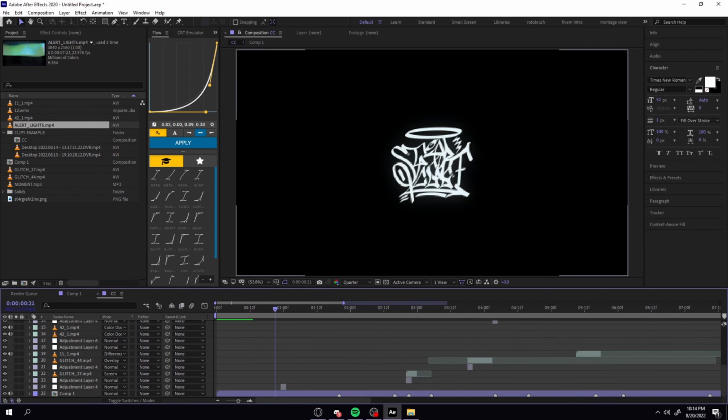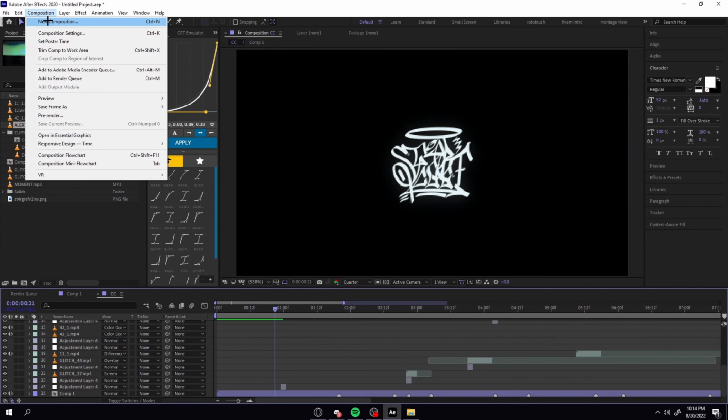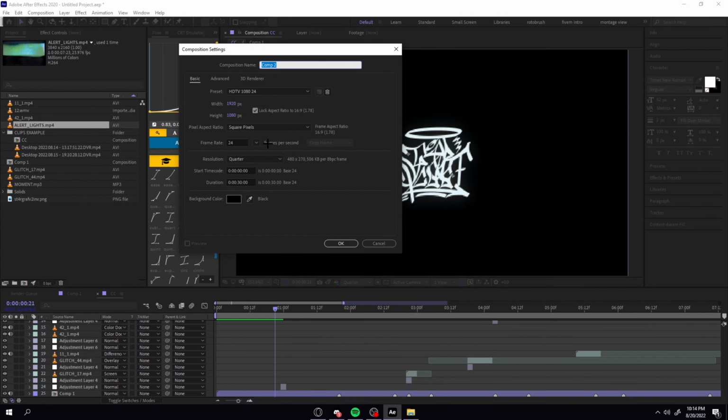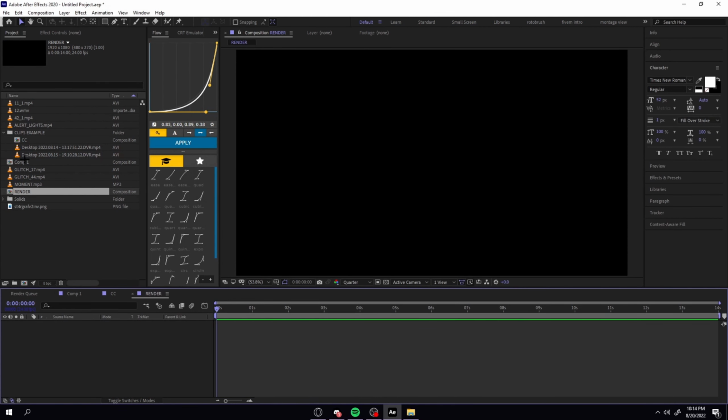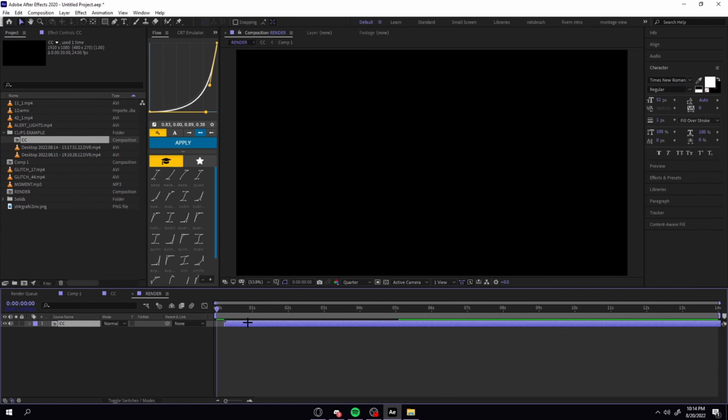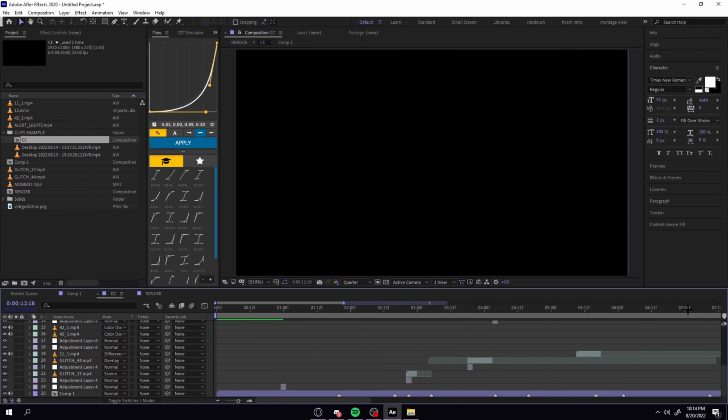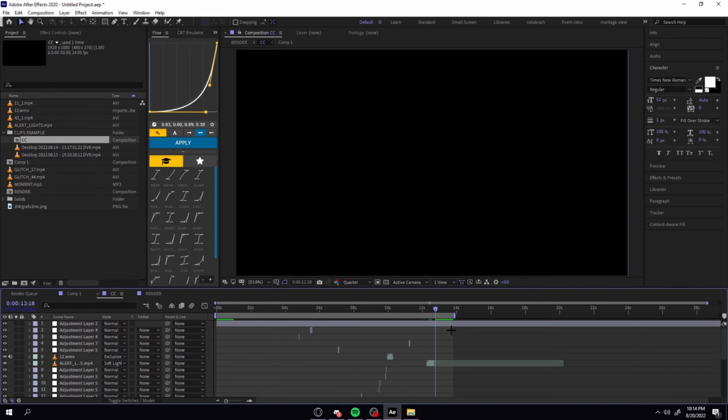And now the final thing you want to do: new composition, call it render. Change the duration to however you want to end it. I'm gonna do 14 seconds because that's roughly where it is. And I'm gonna put the last composition right here, and let me just make sure where it ends.